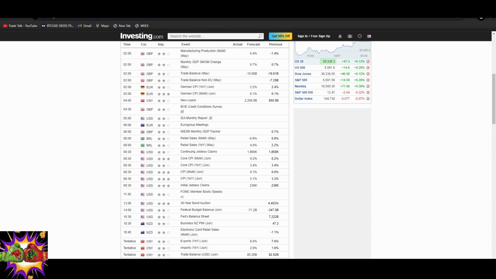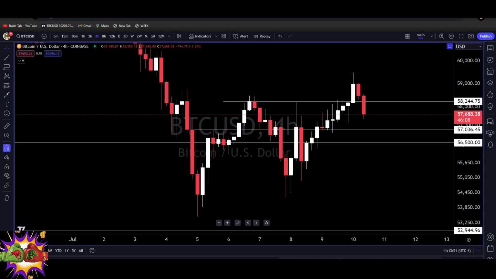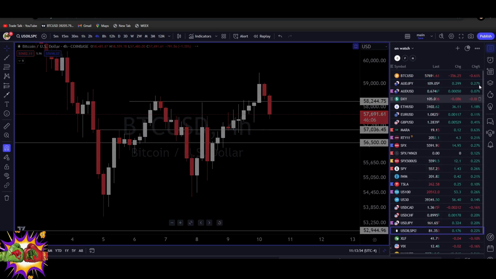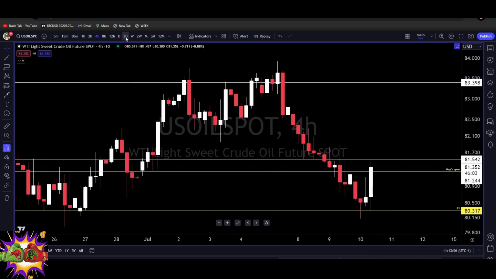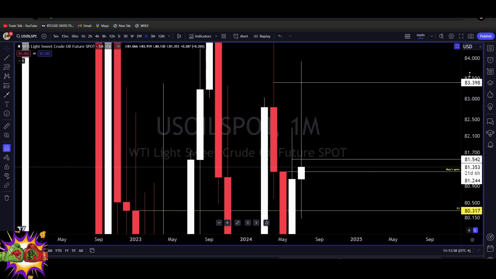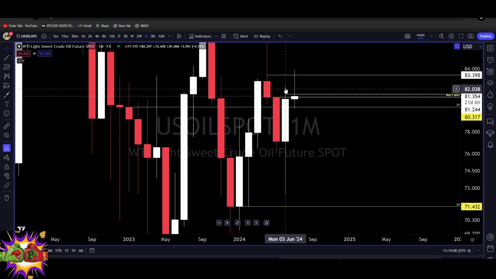Do I expect that to happen? Well, unless they're looking at things that I am not looking at, I don't think you're going to see that, simply because of oil. If we go over here and look at the oil chart, you can see that oil on the monthly had a very big move to the upside last month, making a bullish engulfing candle. You did not close above May's open, but you did take out May's high and you took out May's low, and you closed up on the highs of June.